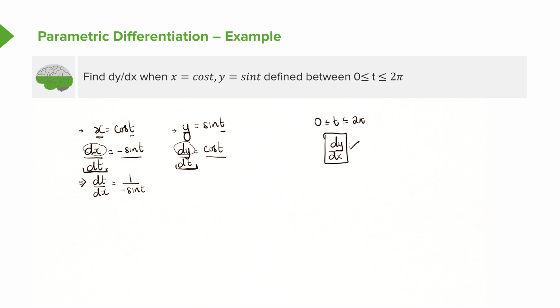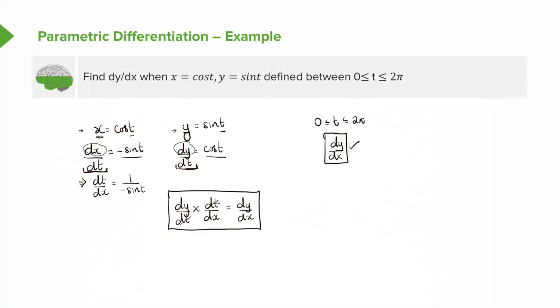And watch what happens if I multiply the two. If I do dy by dt, and I multiply this with dt by dx, by simple algebra, you can see that the dt's here can cancel out, and then that leaves you with dy by dx. And so we've almost defined how to differentiate parametric equations. The formula for differentiating parametric equations is simply this: dy by dt multiplied by dt by dx equals dy by dx.